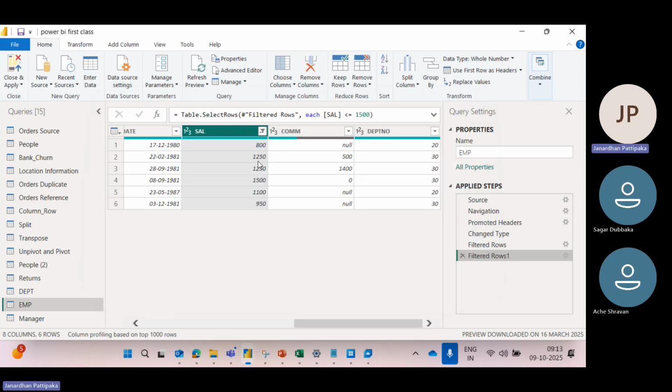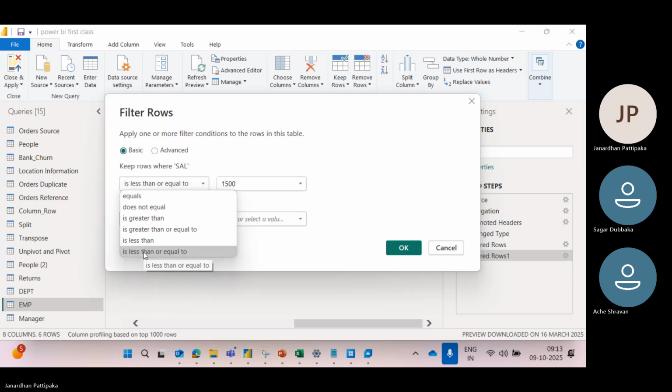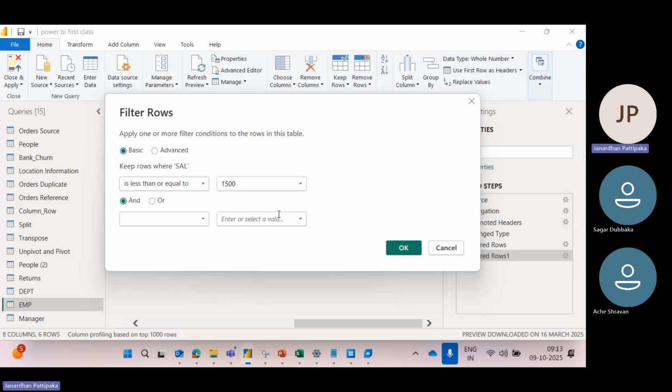See, the person having salary 1500 you will get, and others 1250, 1100, 950. These are less than 1500. Because you have selected the option less than or equal to. So these are the different ways you can apply the filters: equals to, does not equal to, greater than or equal to, less than or equal to. This is basic, right?